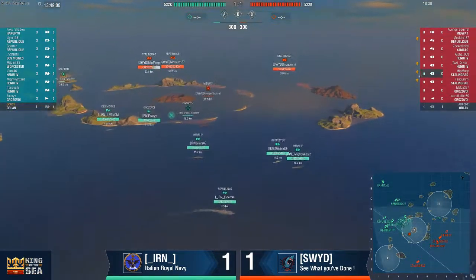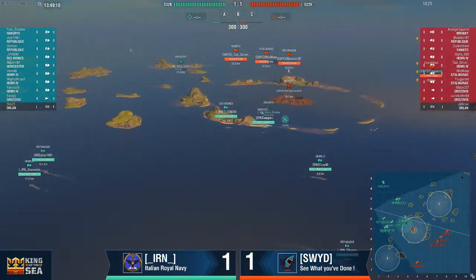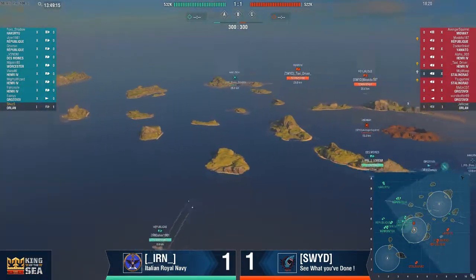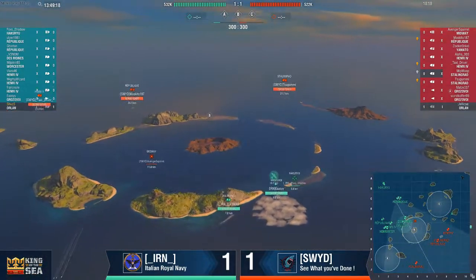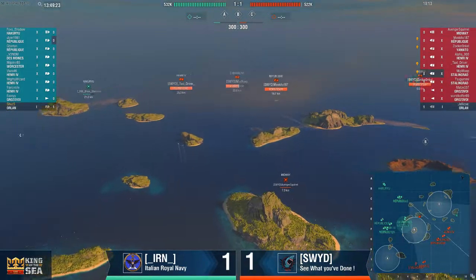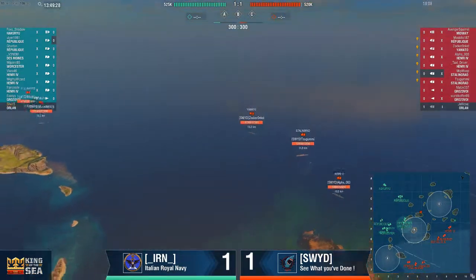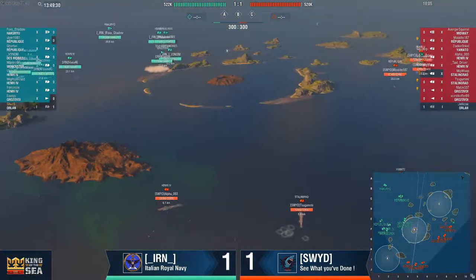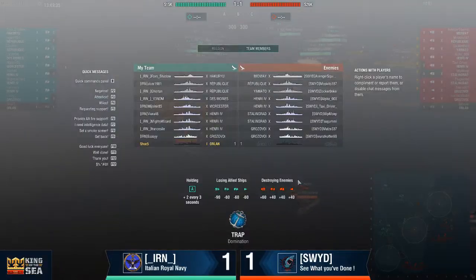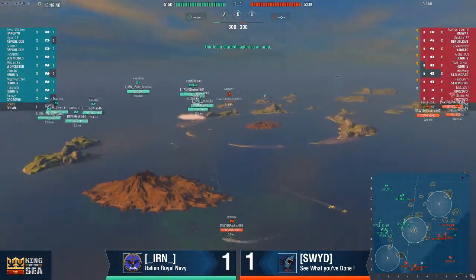All right, let's see what their forward positions are. Two Henris and Western Republique going down towards A, with Republique and Henri going up towards C. They're going to be a light flank. Des Moines protecting the Grozovoy at B. It looks like see what you've done is taking a more conservative approach and is spreading them out. So they have an Henri, Stalingrad, and Yamato at A. They probably have a Grozovoy with them, seeing as they did have a second Grozovoy.